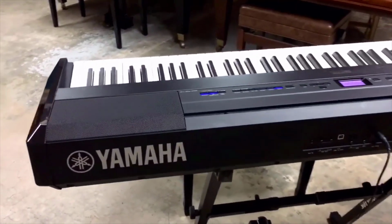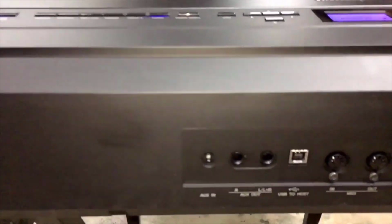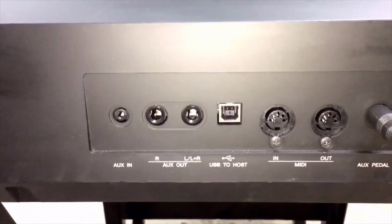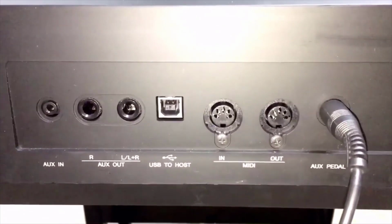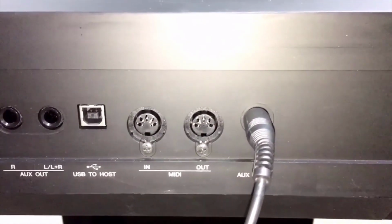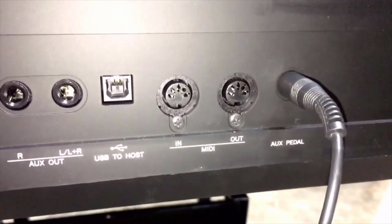Now, we're also going to talk about the back connections, which is actually the back panel of the P515. So, as you can see, you have an auxiliary in jack, which is the mini jack. You have the auxiliary out, which is stereo left and right, quarter inch. You have the USB to host. You have the MIDI in, MIDI out. And over here, that's the auxiliary pedal.